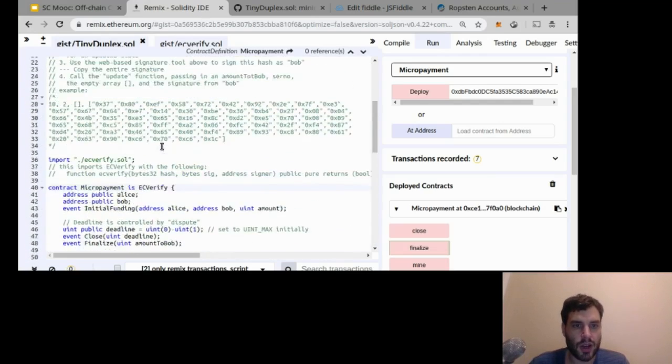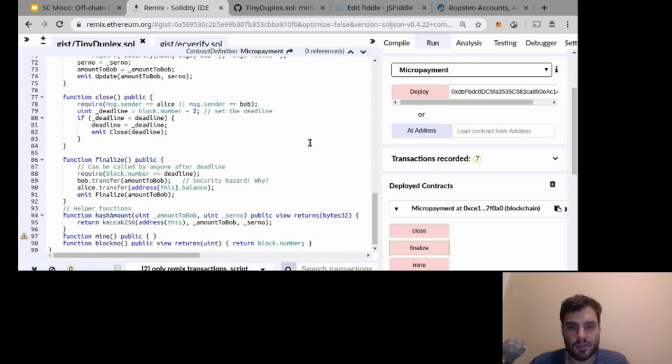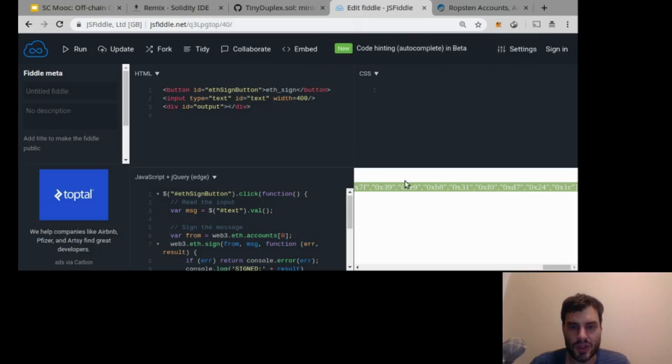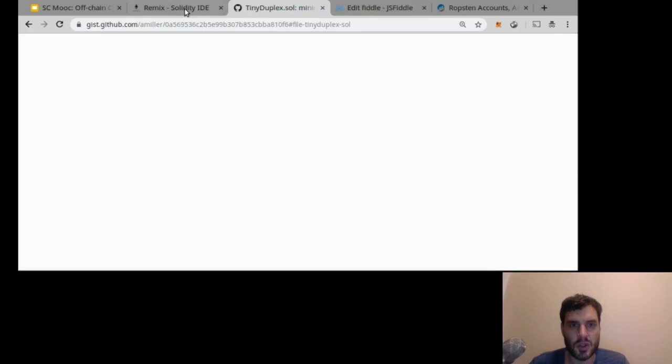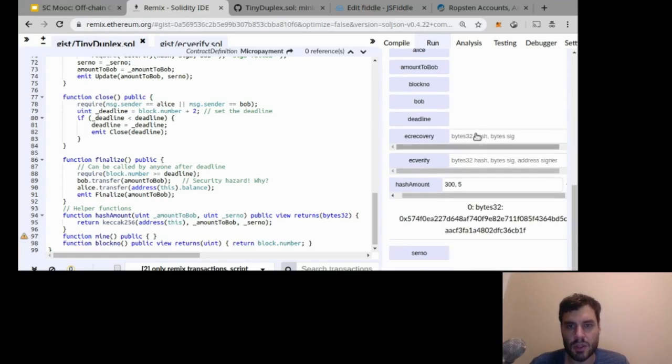I'll give you the address and this code so you can see this contract and play with it yourself. The only thing that's a little frustrating about this little demo is that it has to use this separate tool to generate the signatures, so it's a little bit finicky. In reality, you would have a user interface that simplifies much of that process, but that's a little walkthrough of the basic process.